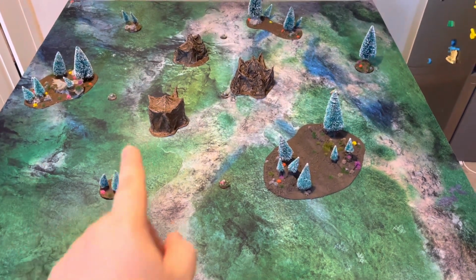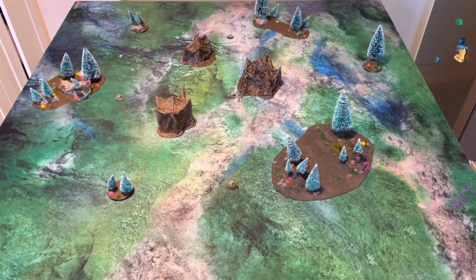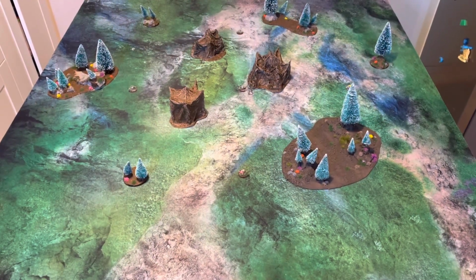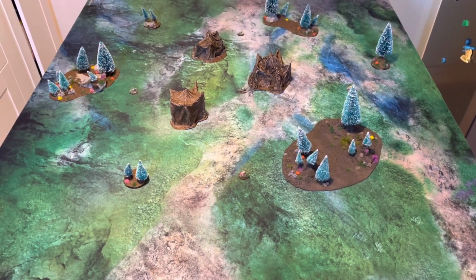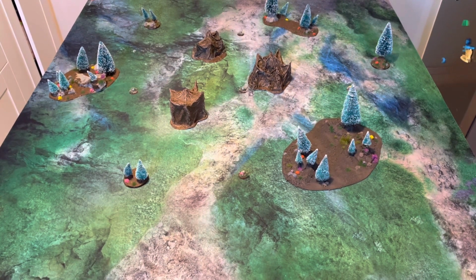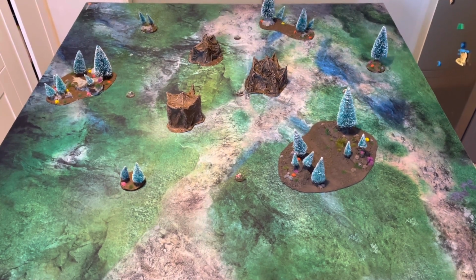And as you can see, there's 5 objectives in a cross, because today's scenario is capture and control. Each objective marker is worth 2 points at the end of the game if you're able to control it. And to control an objective, it's a case of tag and run. So if you have a model at the end of the turn in base contact with it, it becomes yours until the enemy are able to take it themselves.